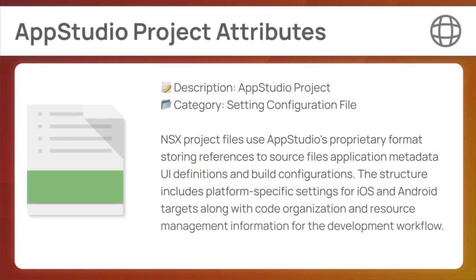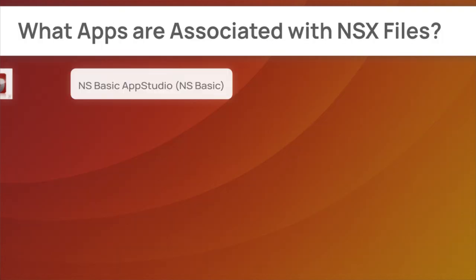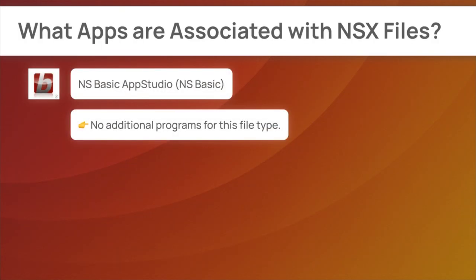NSX project files use AppStudio's proprietary format, storing references to source files, application metadata, UI definitions, and build configurations. The structure includes platform-specific settings for iOS and Android targets, along with code organization and resource management information for the development workflow. NSBasic defined NSBasic AppStudio as the application primarily intended for NSX.